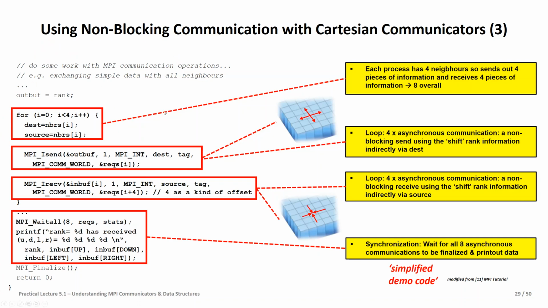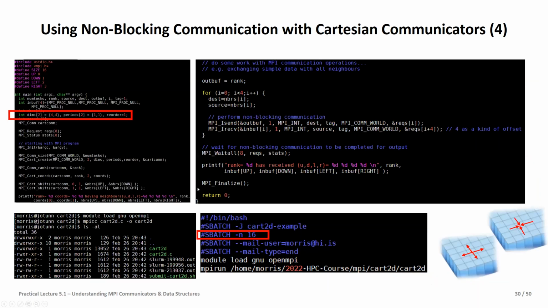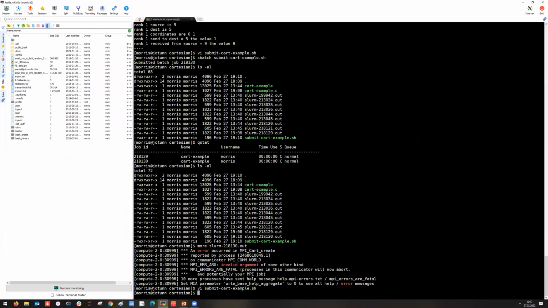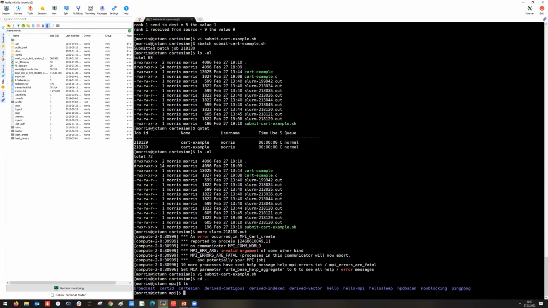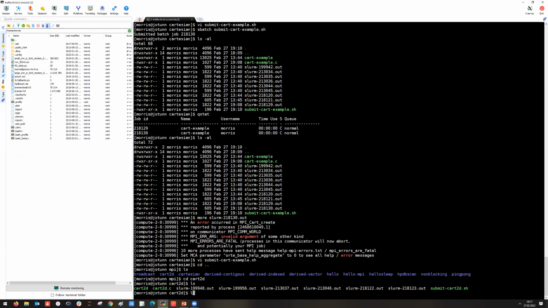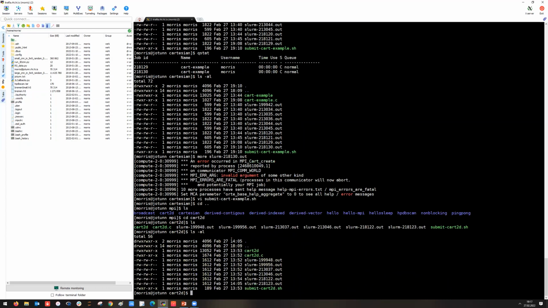And this would be the learning experience in your assignment 2, which is actually worth 20%, not 10%. It will be a little bit more elaborate, but also not starting from scratch. You will modify this example that I now demonstrate. So let's go to this more elaborate example of this Cartesian 2D. And of course, the source code will be available to you. And the assignment will describe a little bit how to change this.